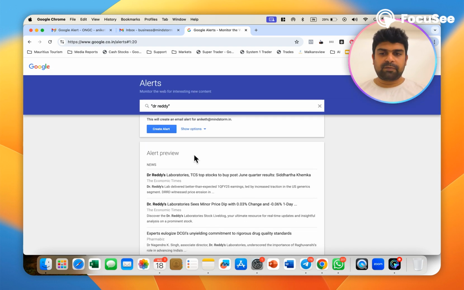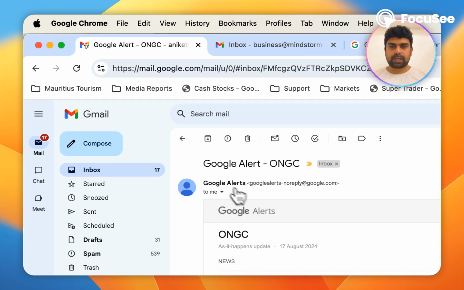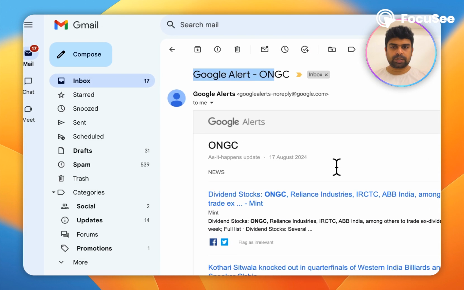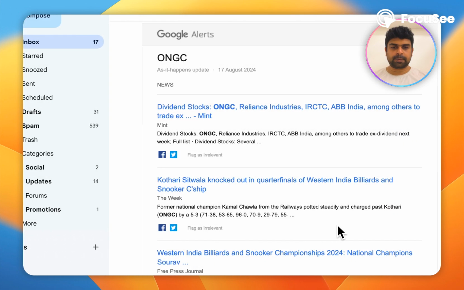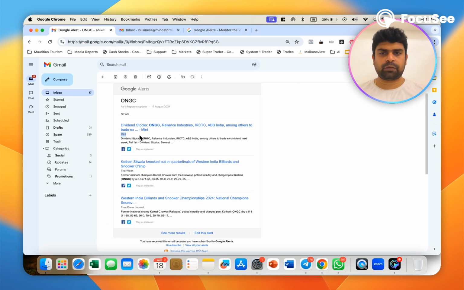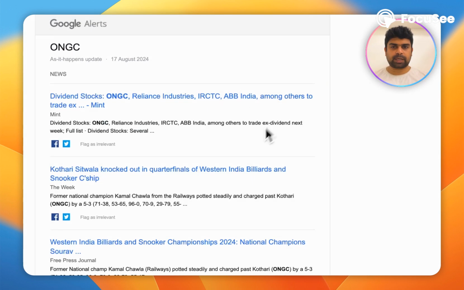Now I'll just give you a quick glance of how it appears. I will shift to my email, and this is how it will come. This is one Google Alert for ONGC, and this is how I get to see what's happening on my ONGC tracker, right? It gives you everything in terms of what's happening, whether it's a dividend stock, whether there are earnings coming up. If there is any kind of news article around it, then it starts showing up, right? So let's say ONGC is sponsoring somebody, you will know that also. So it's pretty much everything in and out.